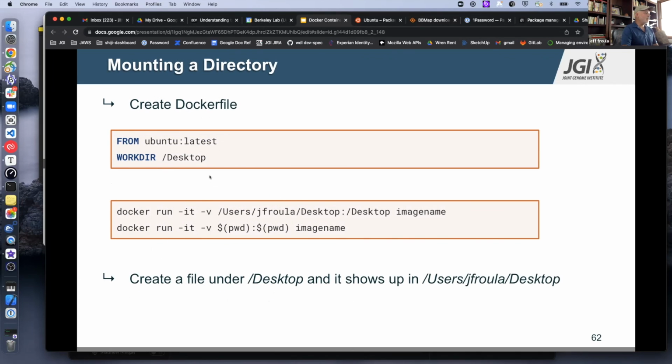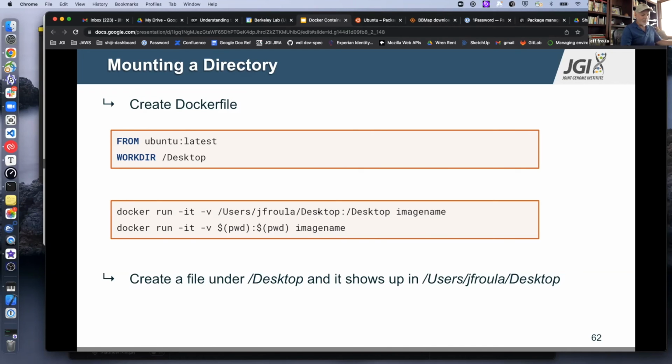Okay, so I want to talk about, I think Ramani said that once you create a container and you quit out of it, everything that was generated inside that container disappears. And the caveat is if you mount a directory, like your local directory or your local machine, to the container, and as long as you add files to the mount point, you're not going to lose them, right? They're going to appear here. So any file that gets created on your desktop /desktop in your image will appear in my desktop.